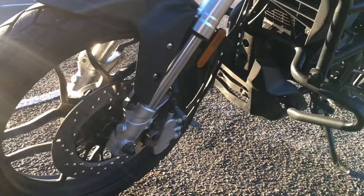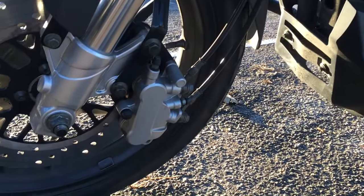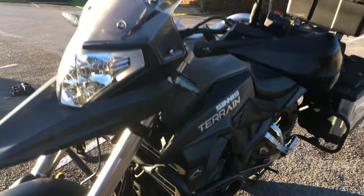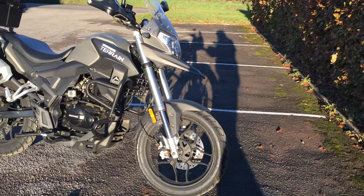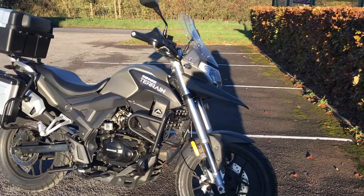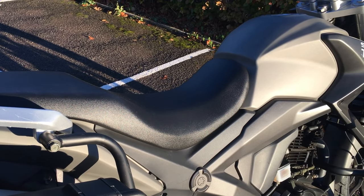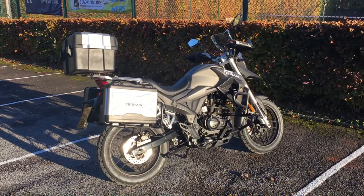The brakes: we've got a single disc on the front, that's 280mm, with some beefy-looking calipers — they look like dual-pot calipers. Some fairly big-looking forks as well. Suspension-wise it's basic — there is no adjustability — but it looks quite beefy on the front. I imagine you could do some light off-roading on it given it's a 125, and it's nice and light for that. Seat height is nice and low — the seat is comfy, on the hard side I guess but not terribly hard. 730mm seat height, so nice and low. Overall weight of the bike: 150kg, so if you drop it you're going to easily be able to pick it up.